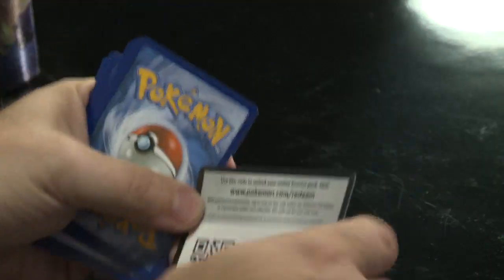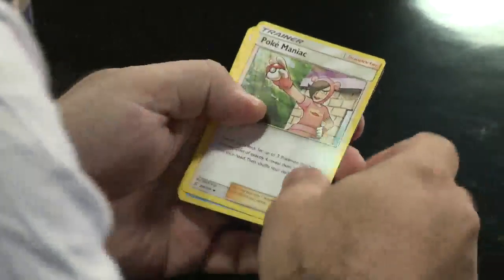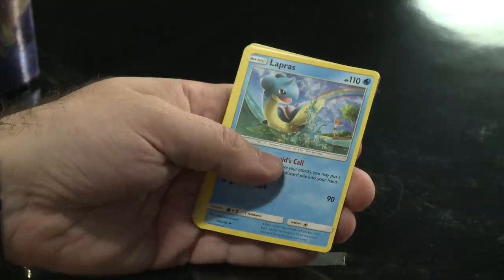All right, here we go. Code for the folks at home. One, two, three, four. All right, Megan. You know what? I'm going to hit out with a normal type. I'm going to take water. Leaf. We both lose.